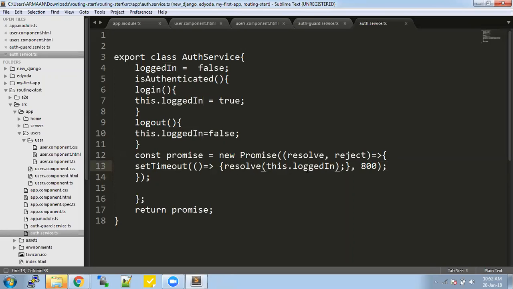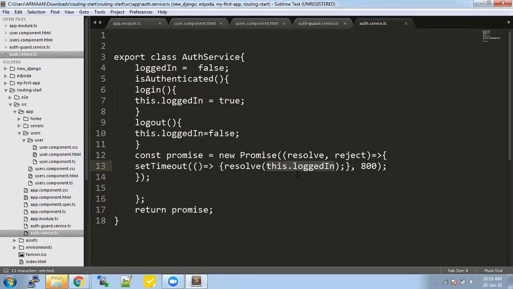So this return promise will return true or false. It's not that an else condition is written here. Based on this value, it will decide whether it's true or false. If the loggedIn value is true, the promise value will be true.